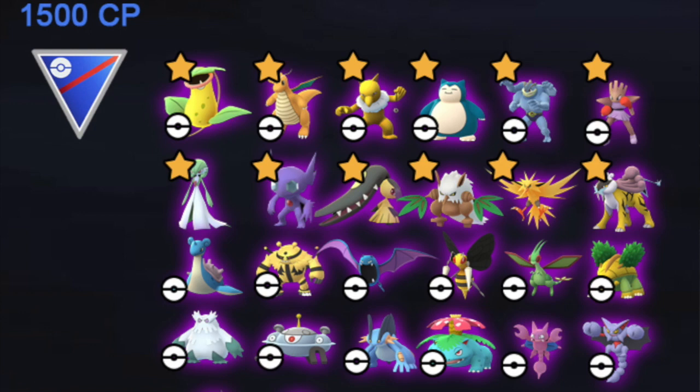Shadow Venusaur here. And then we do see Gligar, Gliscor, and the new Stunfisk Tank, which is going to be a beast. That thing's already beastly, and with the shadow form, even more beastly. And then we do have that Shadow Blaziken there.